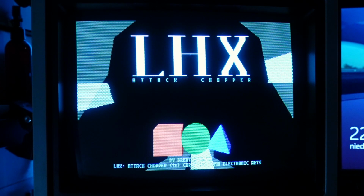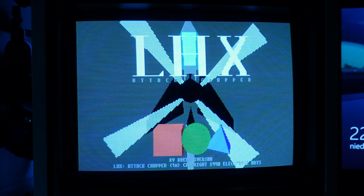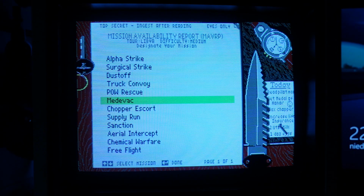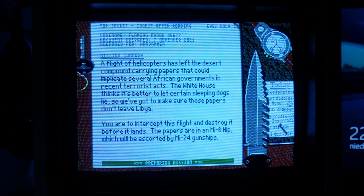The LHX Helicopter Simulator from Electronic Arts is a title I spent a lot of time on. Despite the simple graphics and sound, in some respects it surpassed the Gunship 2000. The sound on Tandy 1000 differs significantly from that on the PC speaker and Adlib Soundblaster cards. The game, even in full details, works decently.